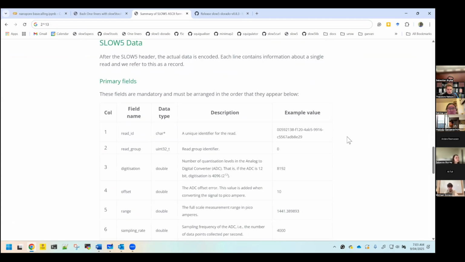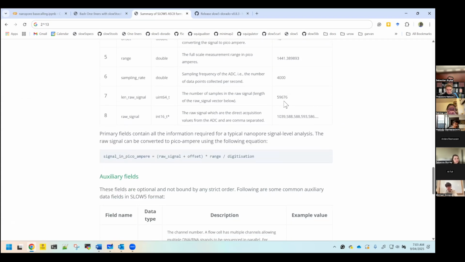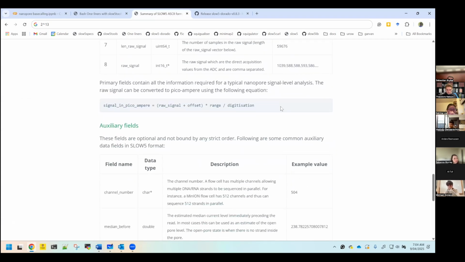These can change depending on the type of the data. Whenever ONT provides an update to the MinKNOW software, they sometimes add newer metadata fields and sometimes remove or rename them. Any of those come into auxiliary fields.